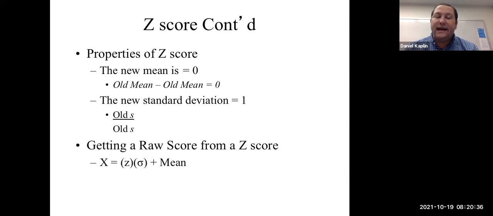But I said we can calculate a z-score. I demonstrated that. But we can also calculate a raw score. And a raw score is X, that score is equal to whatever your z-score is times the standard deviation plus the mean. So this formula is going to be important for calculating raw scores when the z-score is known. So I'm going to put some numbers on the board, and I'm going to see if we can calculate some raw scores. So let me set that up.